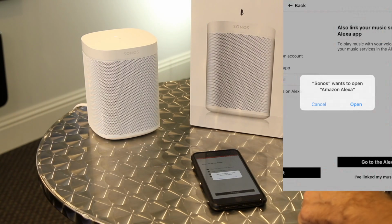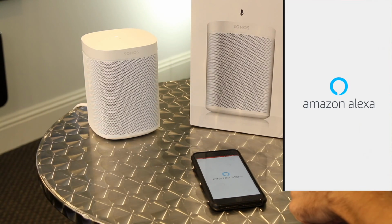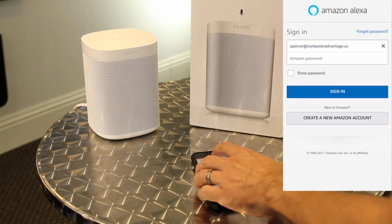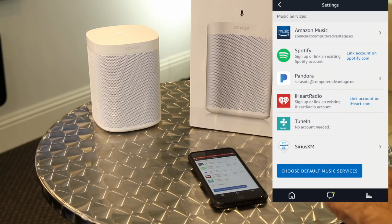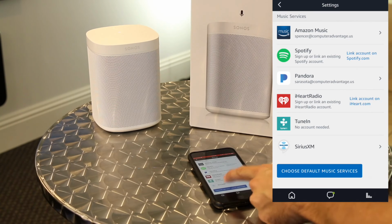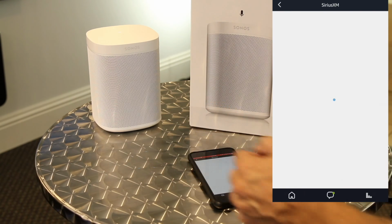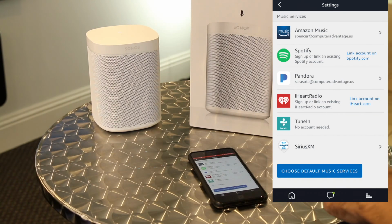So we're going to open up the Alexa app. And inside of the Alexa app, we can do more synchronization settings. It's going to automatically take you to the Alexa app if you have it installed on your phone, and let you pick what music services to connect to. So right now, we already have it set up with Amazon Music, which we don't actually use, but it's there. Pandora, and then TuneIn Radio does not require an account. XM is also set up, the skills are set up for XM as well. So we're going to go ahead and just go with these for now.